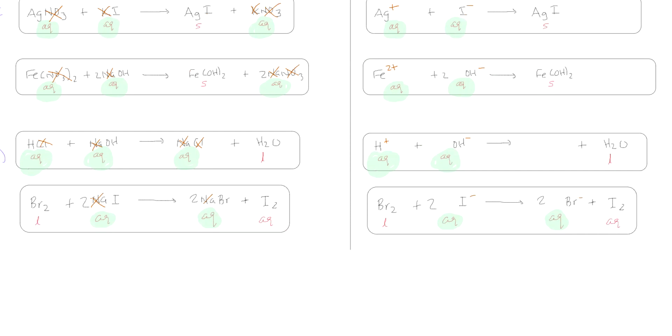Remember that this is also aqueous, but I'm not cancelling out this with this iodide because this is an iodine molecule and this is iodide ions. So when iodide was in the sodium iodide, this iodide is an ion, it's an ionic compound, sodium iodide. But this iodine is a molecule. It's two different things. Iodide ion is different. Iodine molecule is different. They have different chemical properties, so they are not the same. So you cannot cancel them.